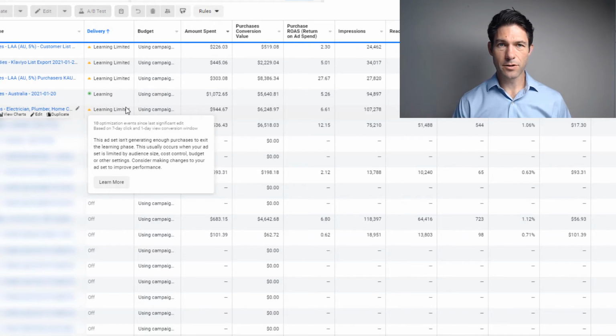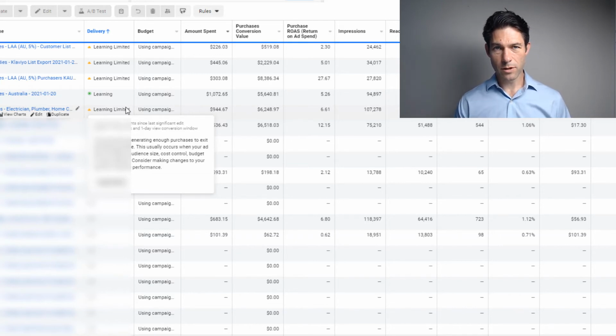You could say even an ad set that is performing at half of what it could be is still going to outperform a campaign with a traffic objective. The reason is, with a traffic objective, Facebook is just going to show it to whoever is going to click on the ad and create the most traffic, whereas with the conversion objective, the algorithm is going to be a lot more selective and show it to people who are more likely to actually purchase, which is what you want.